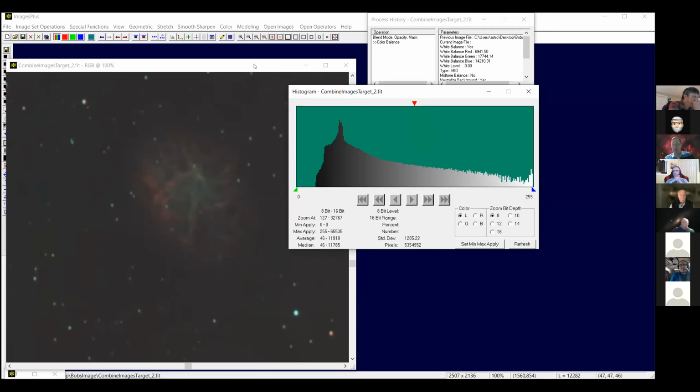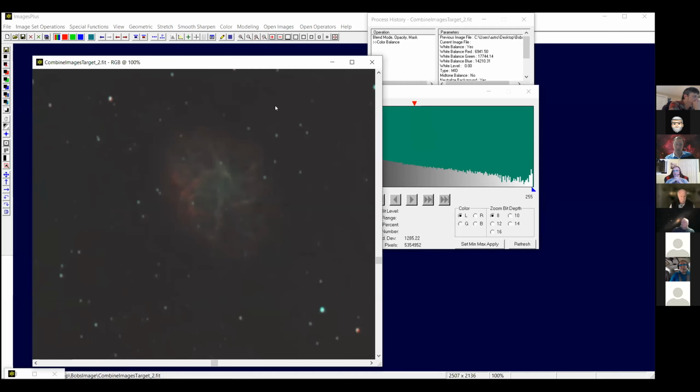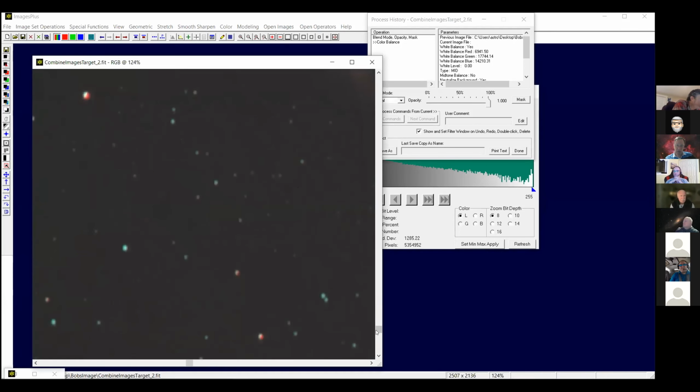Because I used a frequency-based filter, one of the things it does is it leaves a dark edge around the image. Let me see if I can zoom in enough so you can see it. Okay, can everyone see the very thin blackish line at the top? Might be very, very hard to see. Might be a little more visible at the bottom. Very hard to see. I'm just going to crop it out anyway.